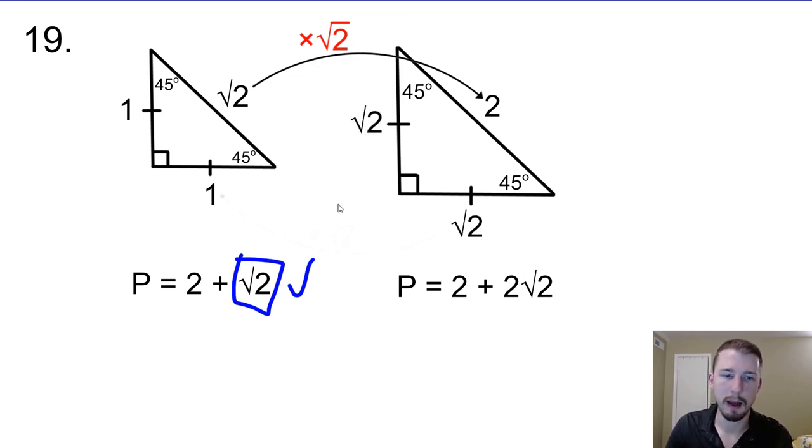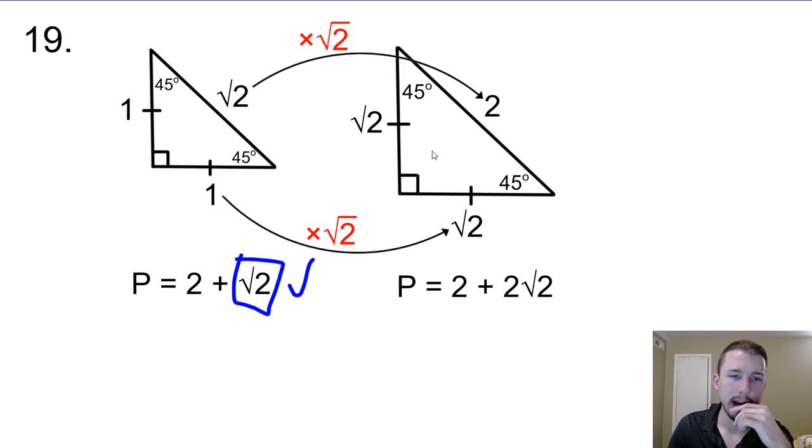So what ended up happening here, when I multiply everything by the scale factor, is that now instead of having 1 radical length, I have 2 radical lengths. And it's always going to be basically a trade-off between the two. So it's like whack-a-mole at Chuck E. Cheese or whatever. You hit one of them down and then 2 more pop up, right? You hit the 2 down, then the 1 pops up.